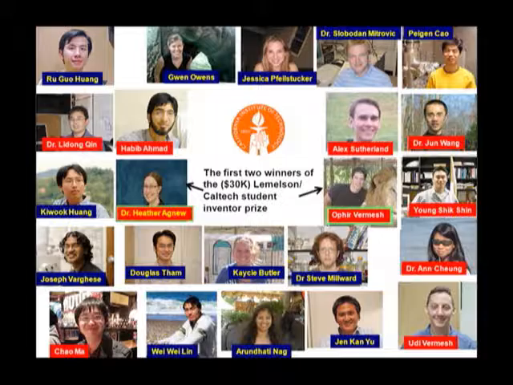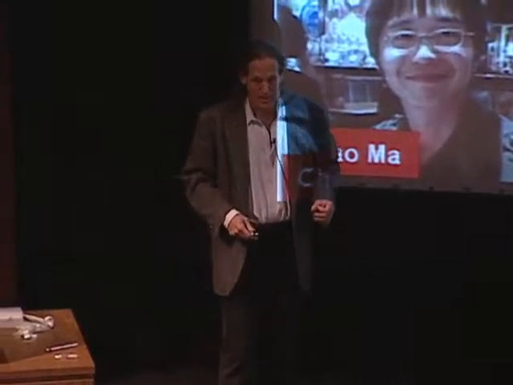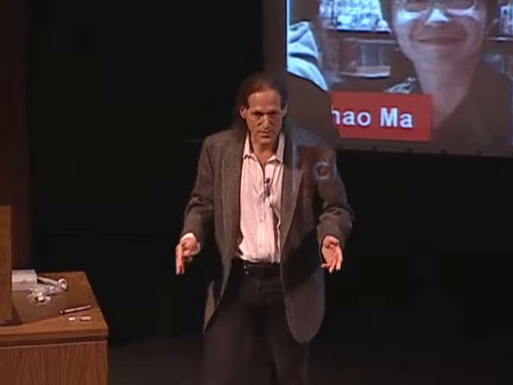I want to point out that a couple of years ago, the Lemelson Caltech Student Prize was launched, and the first two winners of this prize, which is $30,000, came from my group. The first year was Ophir Vermesh, who did the blood chip work along with Rong Fan, and Heather Agnew, who did our alternatives to antibodies, the protein capture agents that I referred to at the very end. But in general, at Caltech we get the very best kids here. There's a bunch of kids that want to go change the world, and they're doing it.